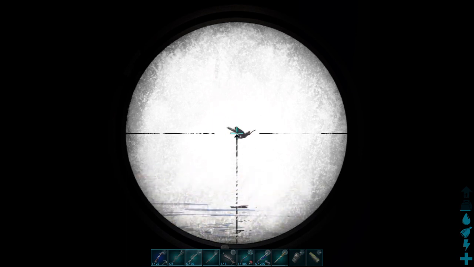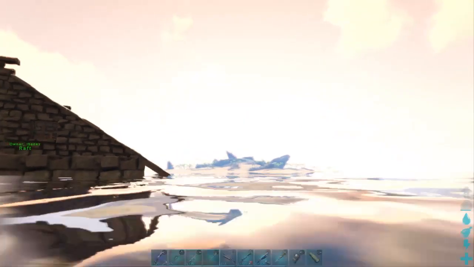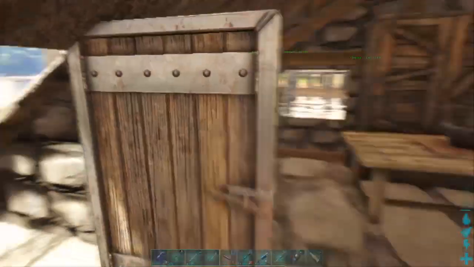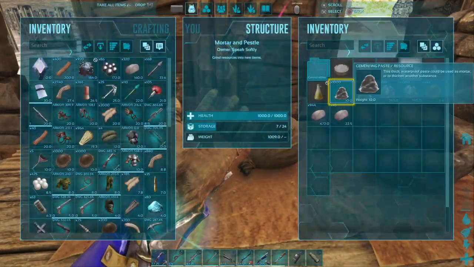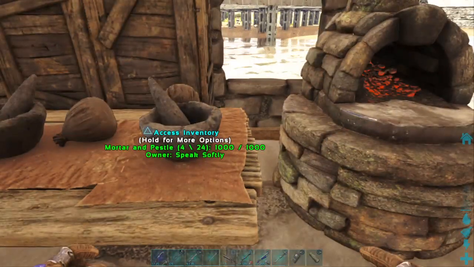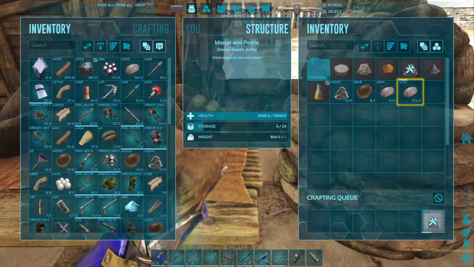Ah, mess, come on. There. Don't need it as much. I'm thinking of the crossbow. Something can go through it, I don't care. So how's that? Okay, we've got 1,000 cementing paste here. I'll just make some of it. And then just another 200 or so here.